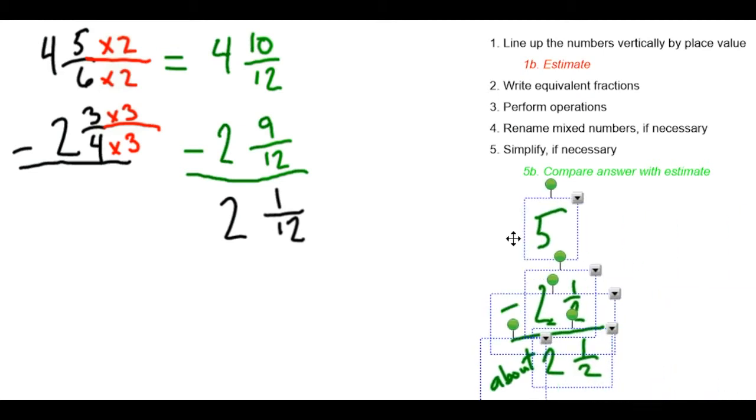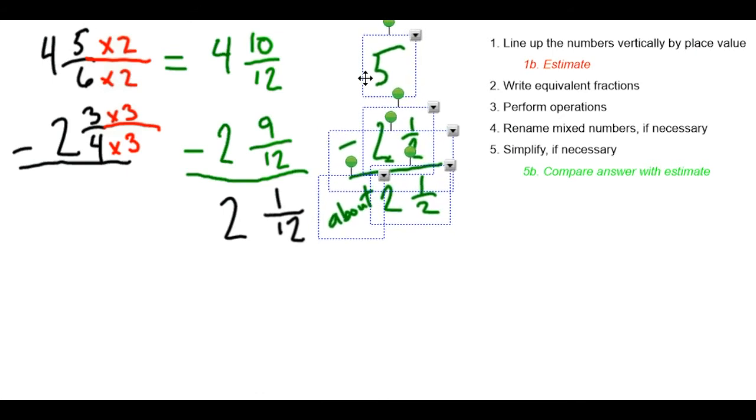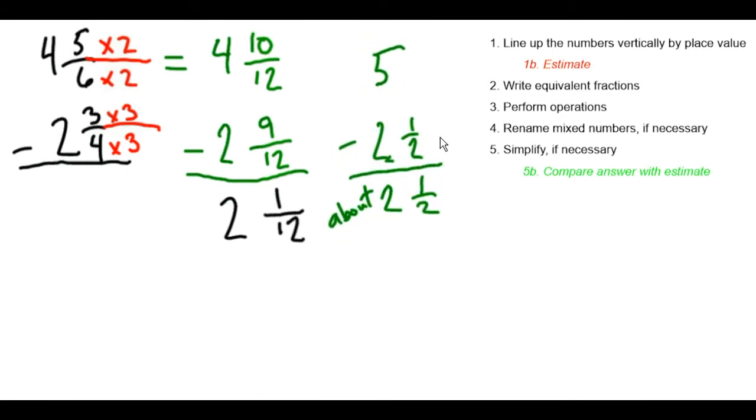So I'm going to grab this piece over here, and let's compare. Is 2 and 1/12 about 2 1/2? Yes. It's probably closer to 2 because 1/12 is closer to 0.